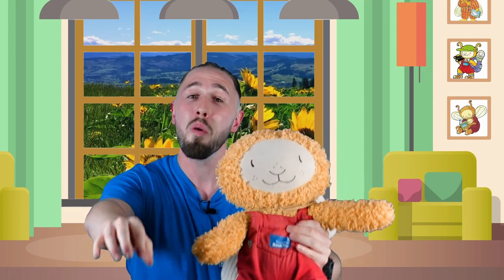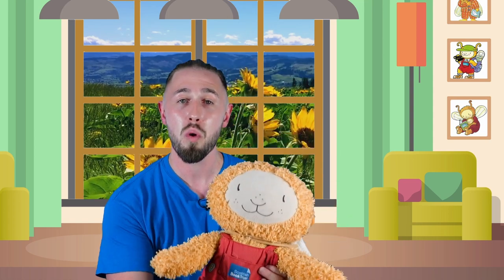Row, row, row your boat gently down the stream. Merrily, merrily, merrily, merrily, life is but a dream. Row, row, row your boat gently down the stream. And if you see a crocodile, don't forget to scream.